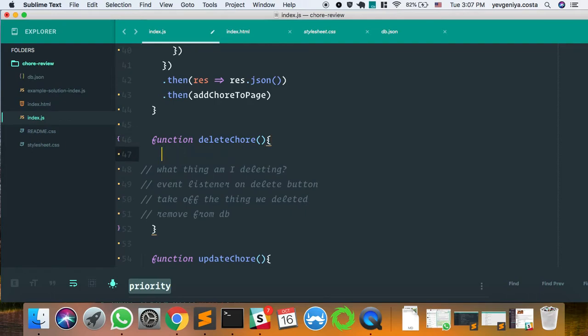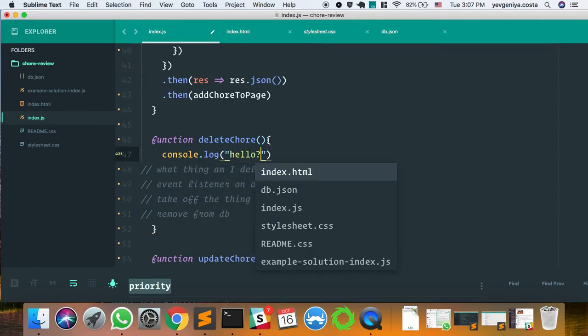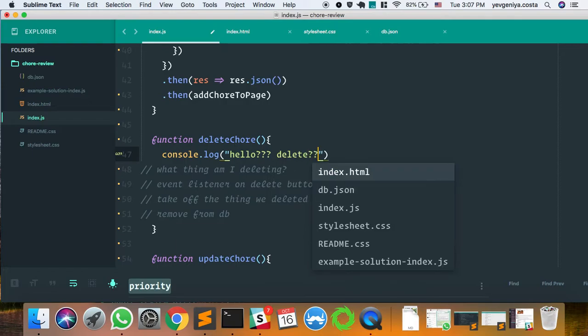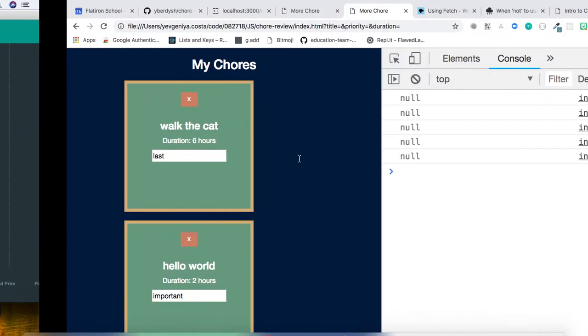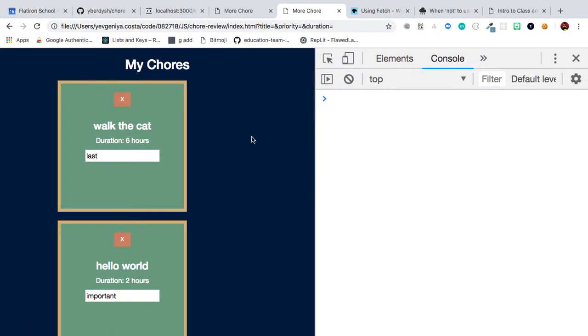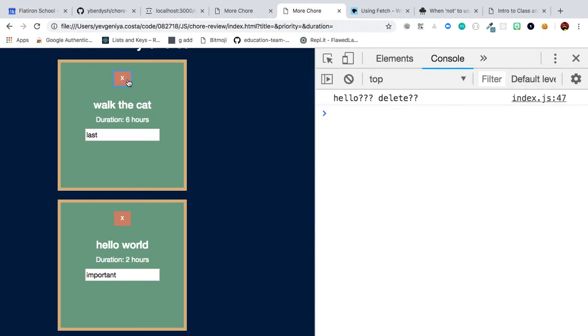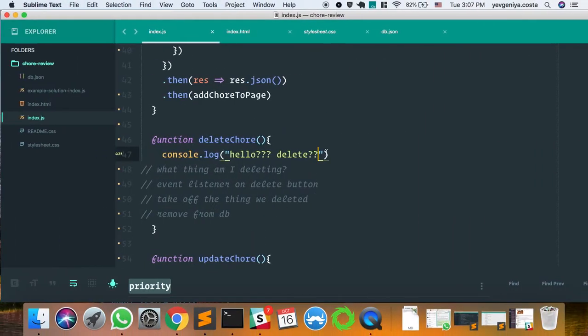So what do I want to do here? I want to check if this is connected. Hello? Delete. I want to make sure that this event listener is connected before I do anything else. And it is.